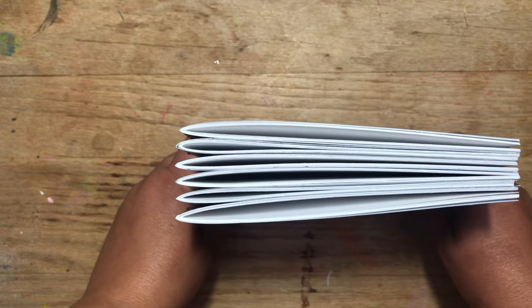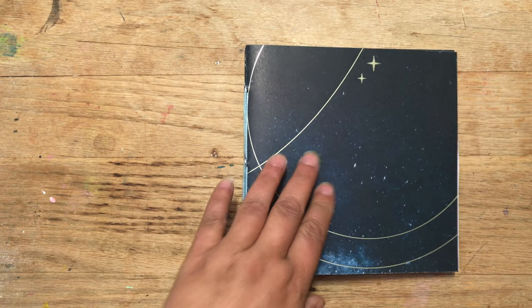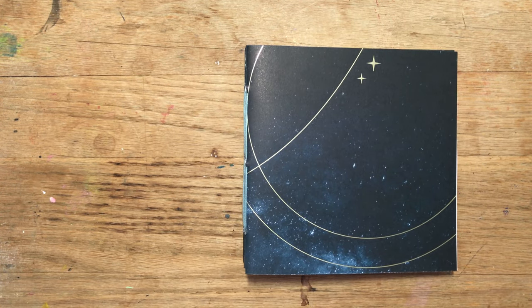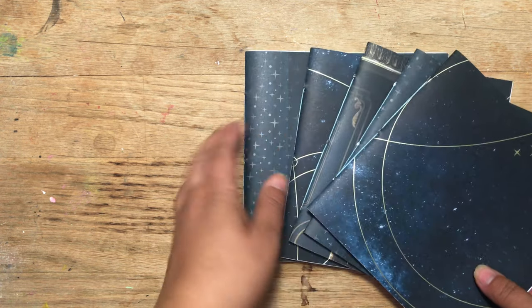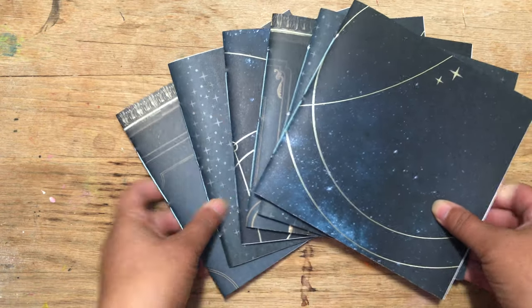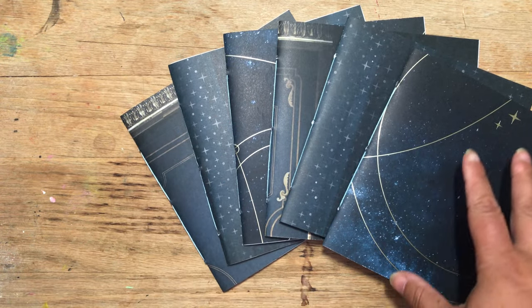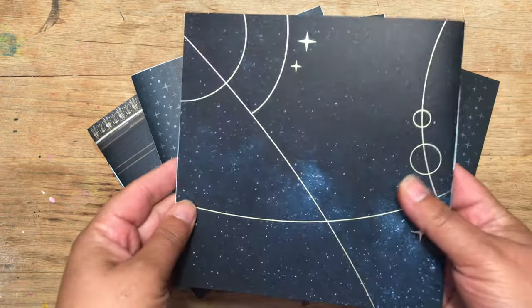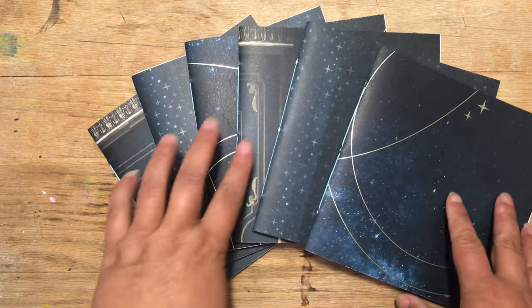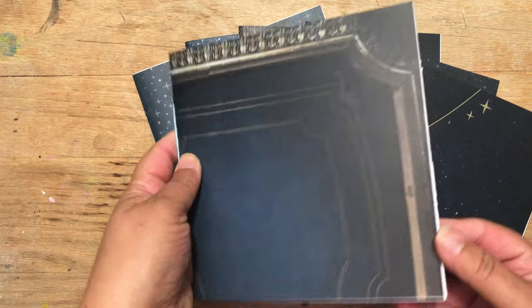I want to do that again for the last 100 days of 2021. I'm starting tomorrow on September 21st. I will be going through what I made — I made an extra one just in case because I really do like them. But I decided instead of doing a black cover, I did these blue Starry Night star covers with some scrapbook paper I got at Michael's.